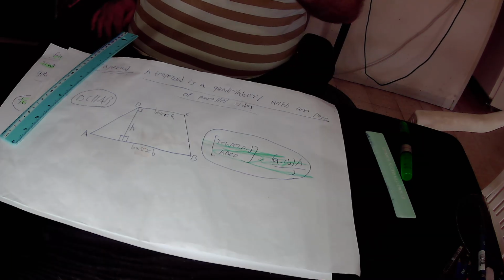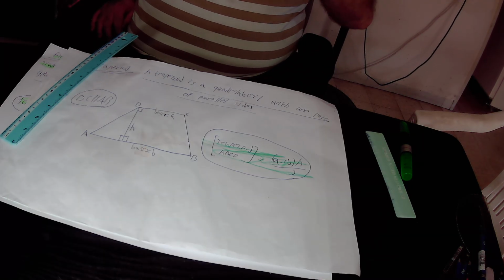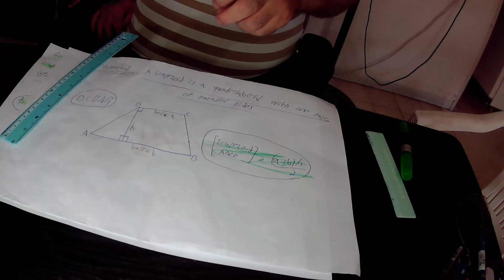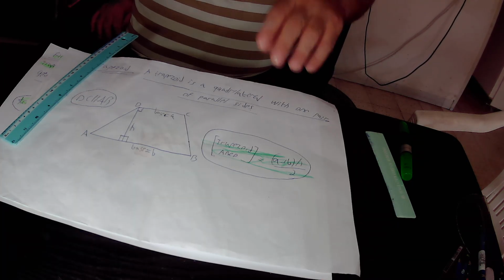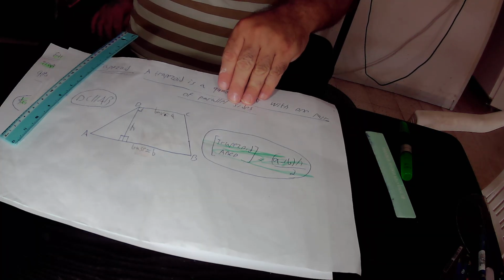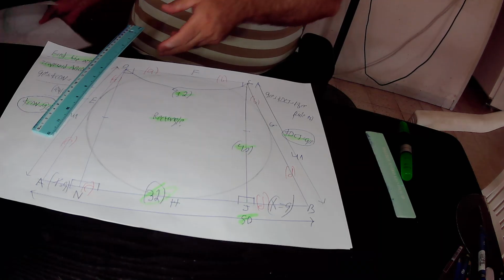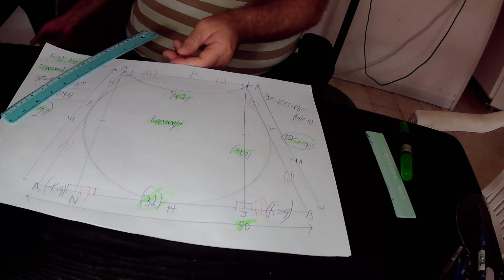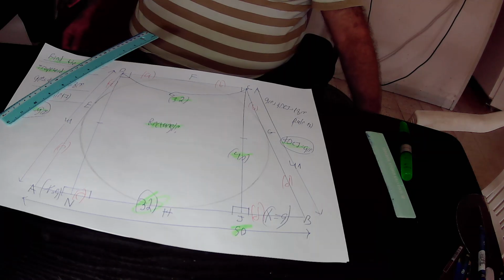And again, the area of the trapezoid equals the sum of its two parallel bases times the height over 2. And the height must be 90 degrees with the two parallel bases. So first of all, we implemented rule 2 in our drawing. Repeat quickly on rule 2.